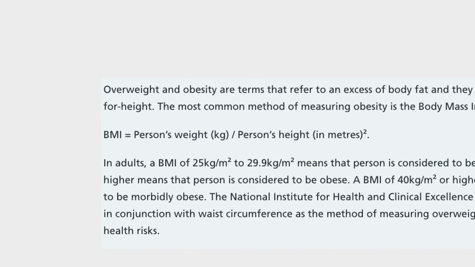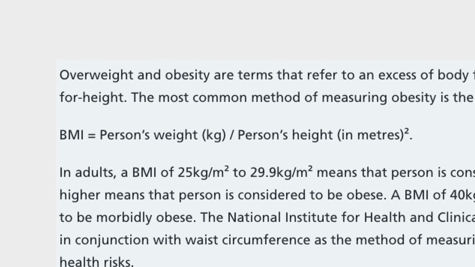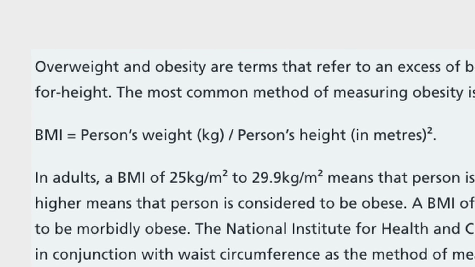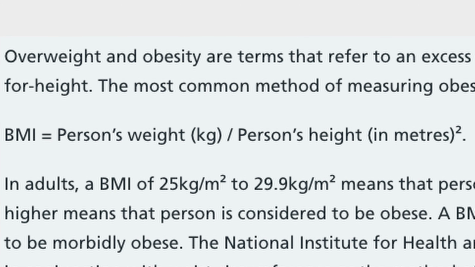Now, you're wondering, how do we actually calculate this? This is simply done by a formula or tool called BMI. You've probably heard this around here and there. BMI simply stands for body mass index, and it is a simple formula, which is your weight in kilograms divided by your height in meters.